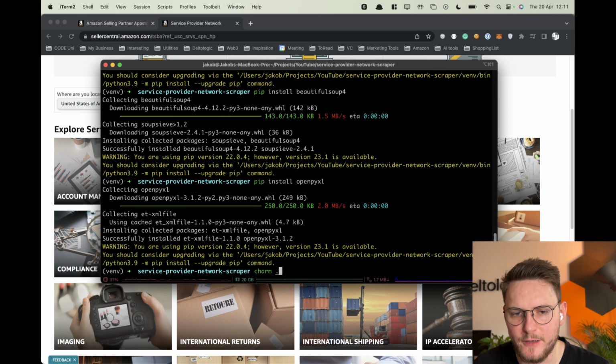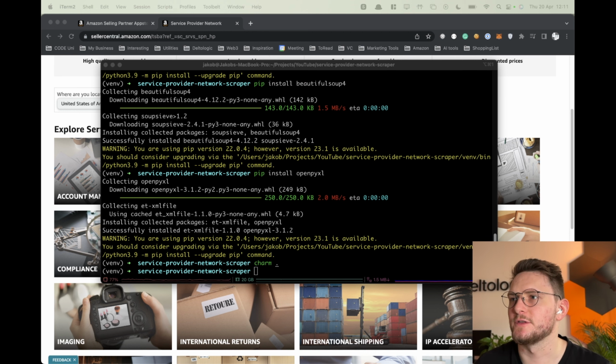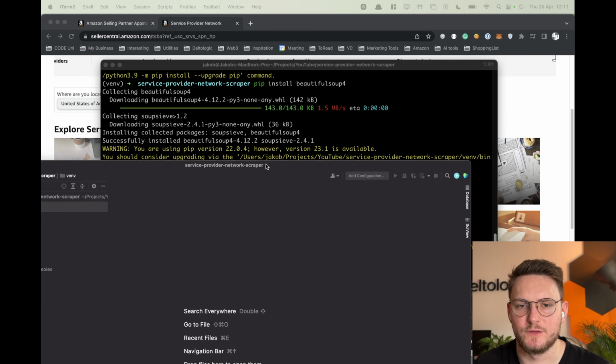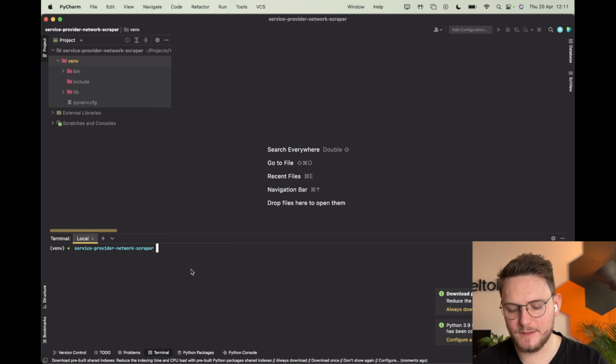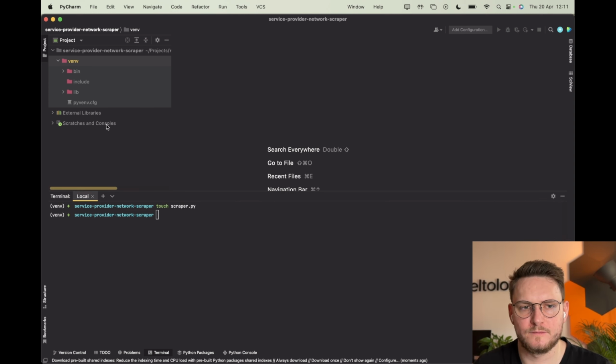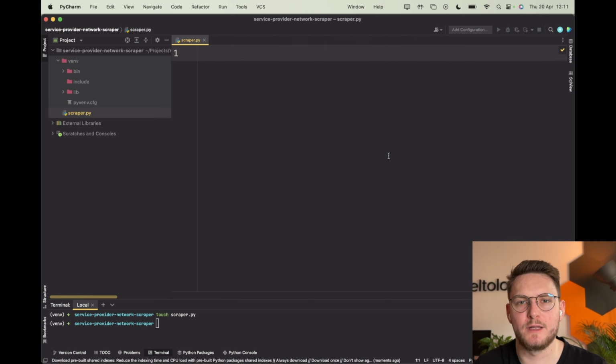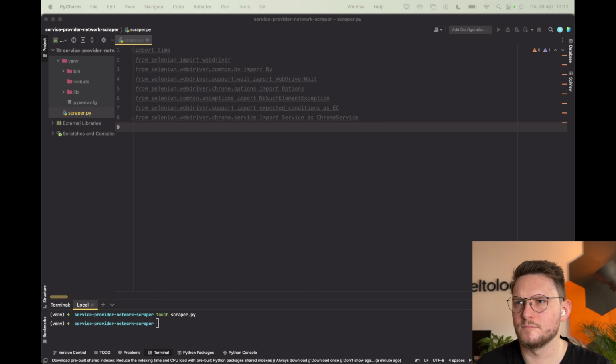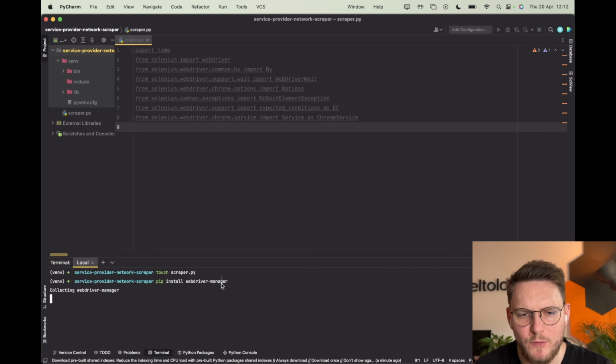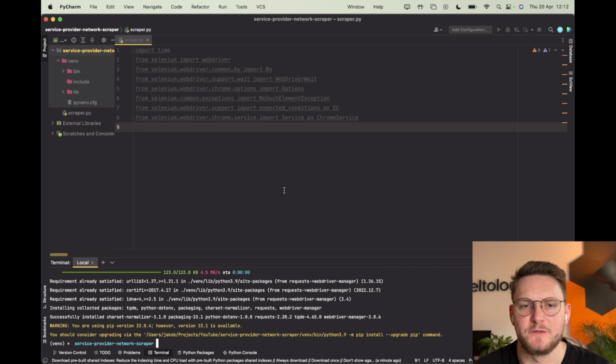Let's open your favorite code editor. I'll use PyCharm, but obviously you can use Visual Studio Code if you prefer. And let's create a scraper.py file. Now let's import the libraries that we'll be using today. We're also using WebDriver Manager like in the previous video, so we won't have to download the driver manually.